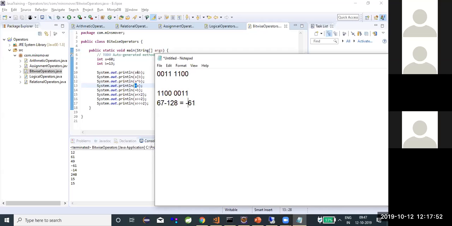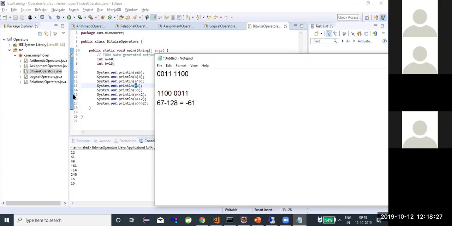So what I was telling here is that when we perform two's complement, it subtracts the maximum capacity, like it rotates the bit basically. The maximum capacity, that is minus 128, will be combined with the value of the further bits, and it will lead to the resultant value of two's complement.